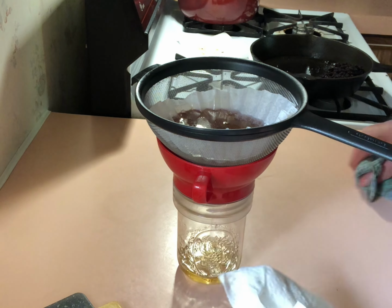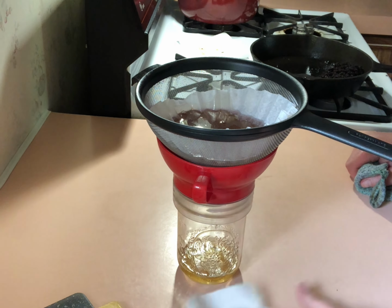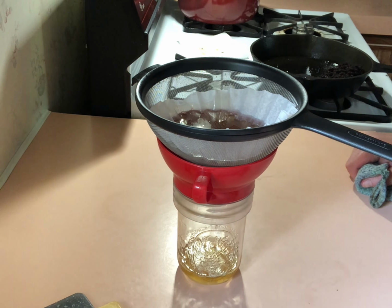We use a lot of paper towels. I've been trying to cut down our usage by using hand towels, but sometimes you just need a paper towel.